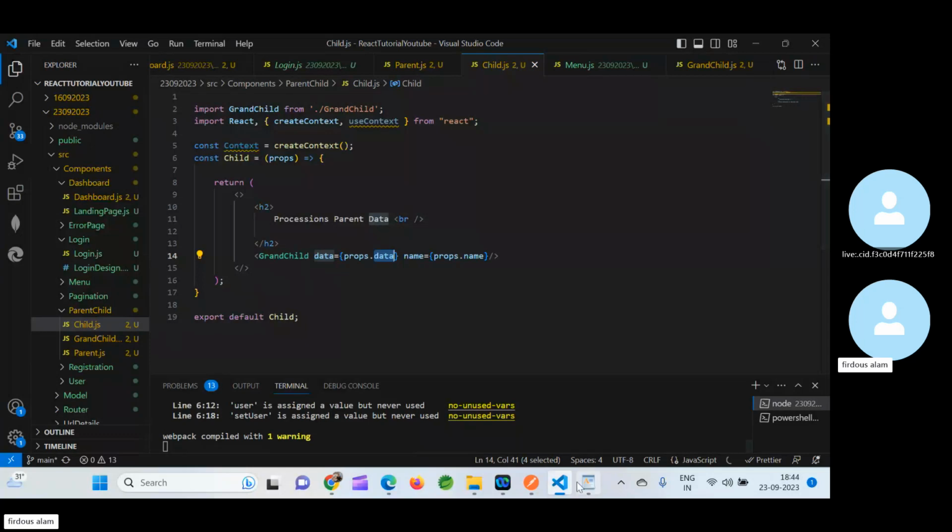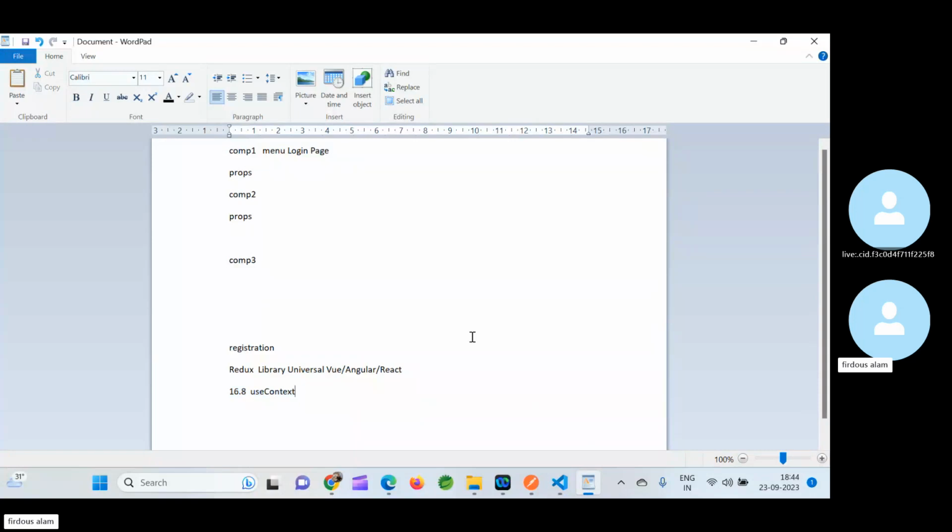For that, React tells us to have a global object and use a hook. Which hook? The useContext hook.